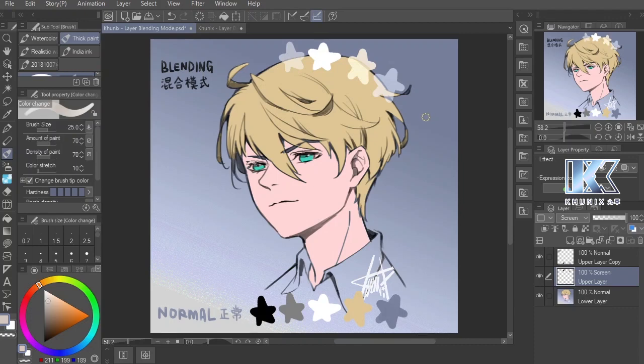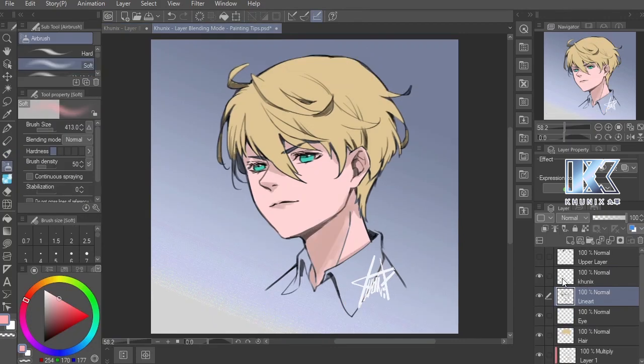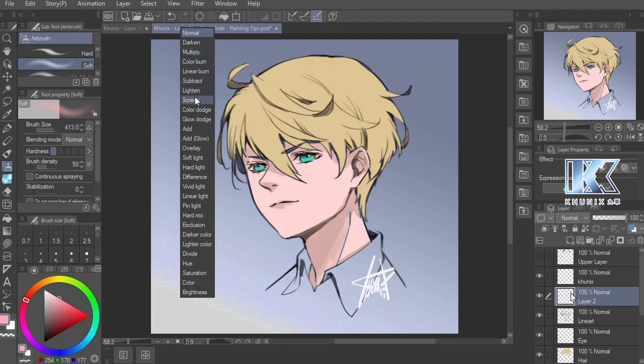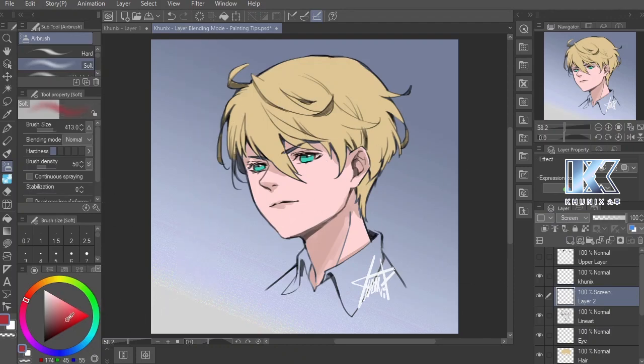Here I will share with you how I color blush. Since screen mode will show more effect for brighter color, I choose a darker and saturated red color to make the blush natural. I use a soft brush and paint it softly. It is blending nicely.